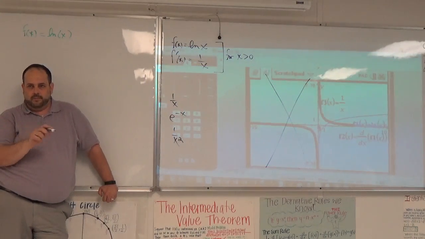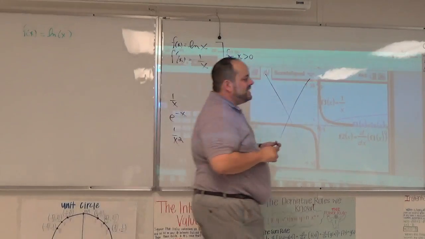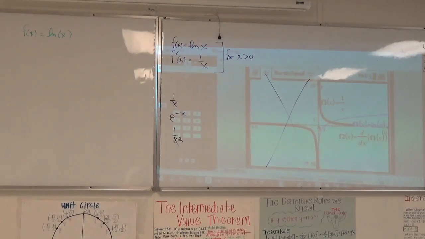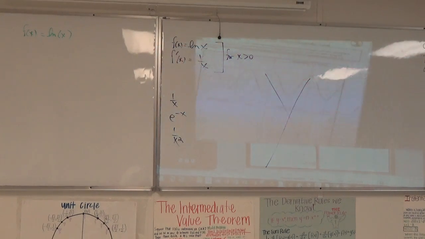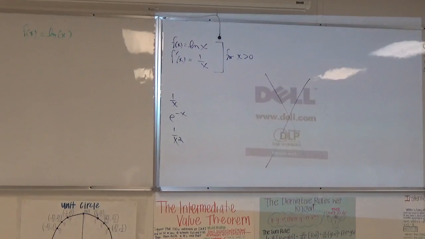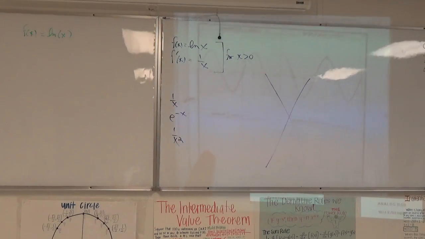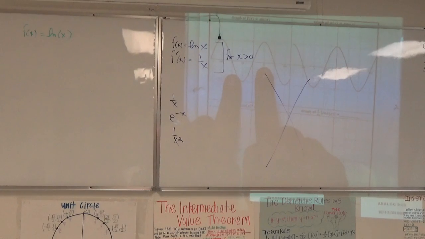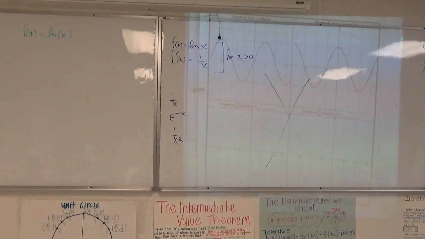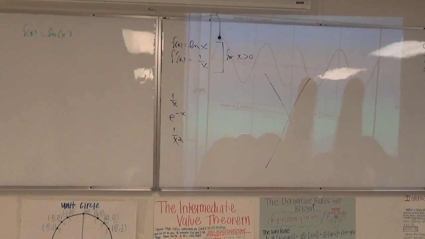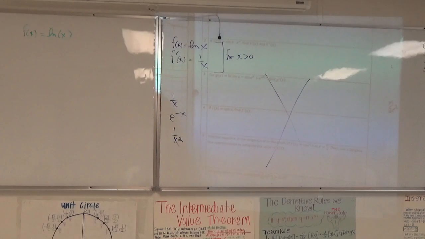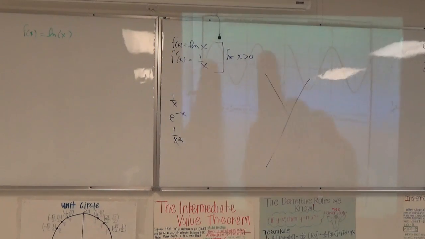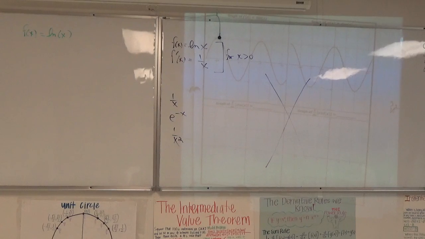All the friends okay? I want you guys to repeat the same process. I want you to sketch. We're going to look at the graphs of sine of x and cosine of x. And I want you guys to start the game, or start the exploration. Looking at the graph of sine of x, what does the derivative have to look like? Same thing for cosine of x. What does the derivative have to look like? You guys should also be able to get e to the x and e to the negative x. Once you've got a sketch, once you think you know it, check on the calculator. I'll give you guys about 10 minutes.